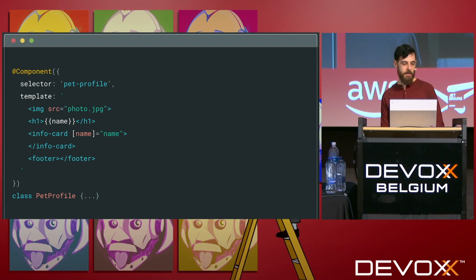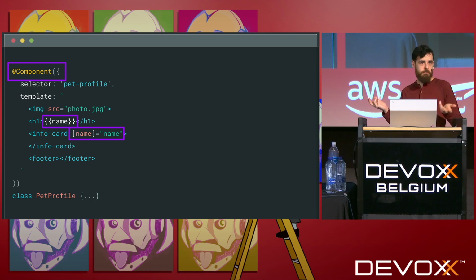We have a UI component here, a pet profile, with a simple HTML template. If we take a step back and look at this from an ecosystem perspective, we can see some things here that aren't exactly standard. First, we have this component decorator. Decorators are not an ECMAScript standardized concept, although they are supported in TypeScript. And we also have this HTML here, and while this is valid HTML per the W3C specification, there are some things in here that have special meaning to Angular. We have a text interpolation and a property binding, and in regular HTML, these would just be inert attributes, and you would see curly name in your template.